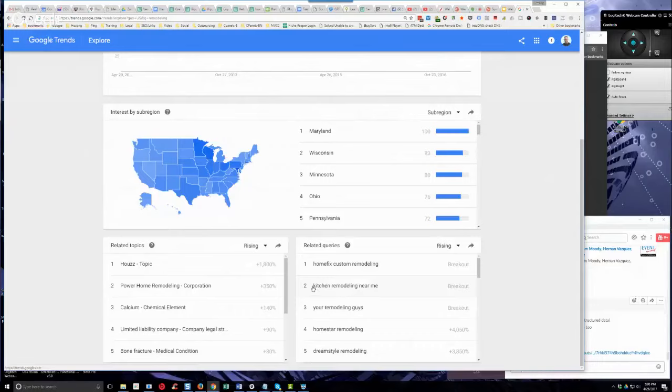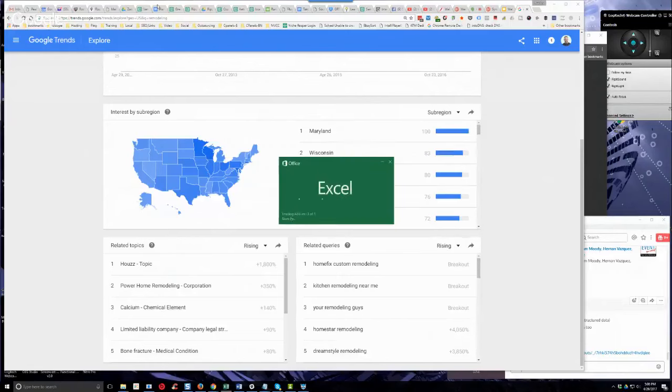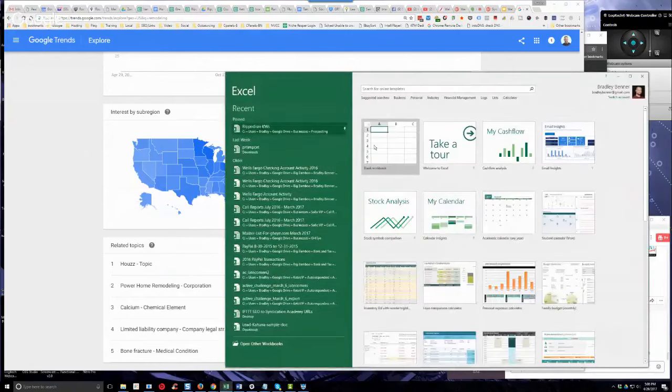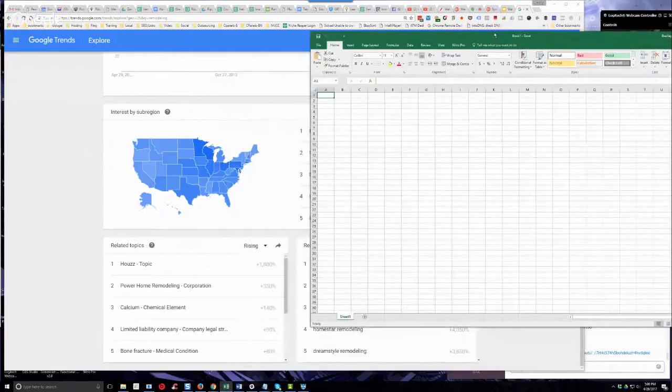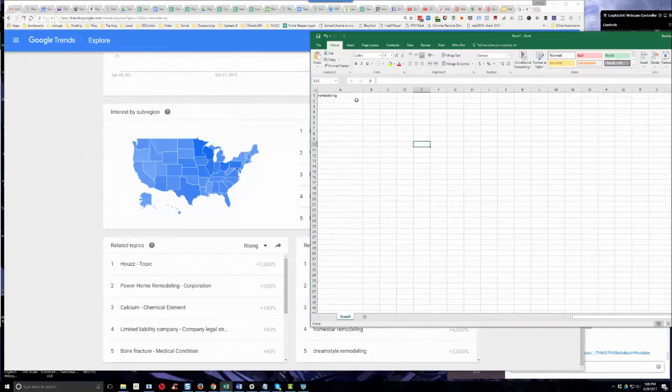Anyways, I'm just going to go through here and look at the keywords, guys, and I take them into a spreadsheet. I always use Google Sheets for everything, but I'm not going to open up another Google Sheet. I've got too many of them open. So let me open up Excel real quick. What I would do is I would just go in. I'm not going to zoom in on this, guys, but you get the idea. We're going to say remodeling is my seed term. I always put my seed term in the first row of a spreadsheet, or at the top of a column.